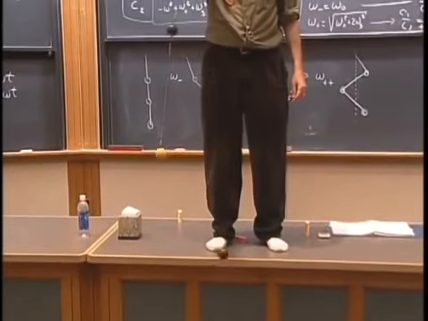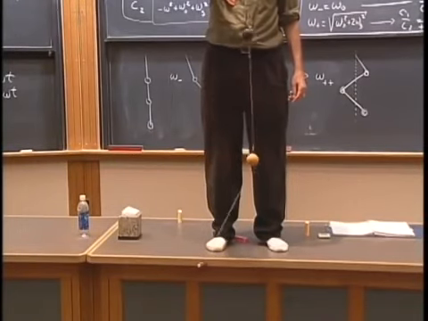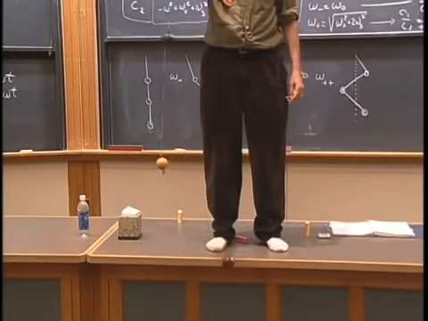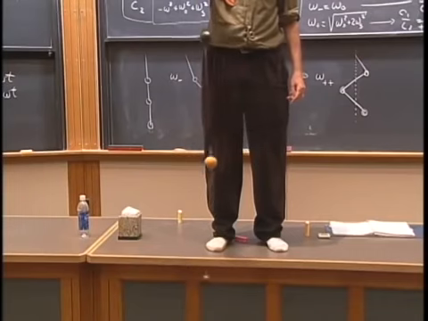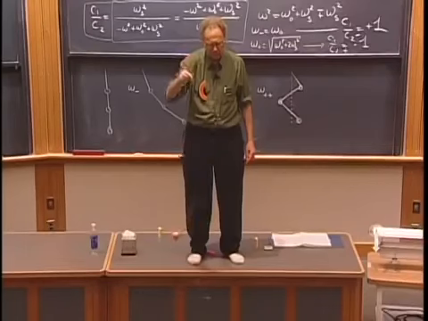So the first solution is the correct one. The upper 2 are in phase, and the bottom one, look at the large amplitude of the bottom one. That's not so intuitive. The bottom one is out of phase with the upper 2. Can you see it? Normal mode. Why is it a normal mode? Because they all have the same frequency, and they're in phase or they're out of phase.